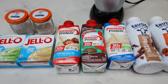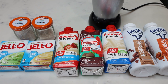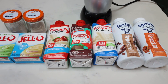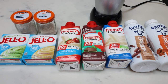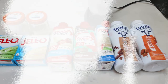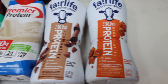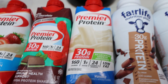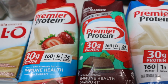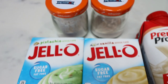For the sweet treat this week, I'm making protein pudding. This is so easy, packed with protein, and absolutely delicious. I make it in my Magic Bullet — I bought it off Amazon and I'll link it for you guys. What you're going to need is a protein shake of your choice. Some of my favorites are the Fair Life Salted Caramel, Fair Life Chocolate, and from Premier: Vanilla, Winter Mint — which is a limited edition — and Premier Strawberry, which we're using today. Then you need sugar-free pudding — I have banana, cheesecake, pistachio, and vanilla.